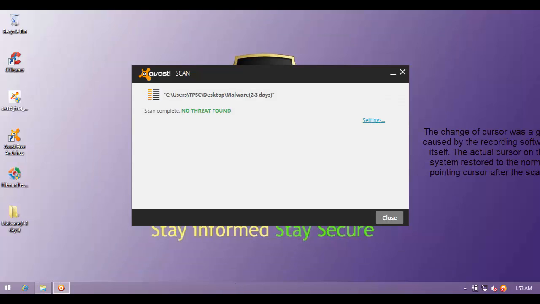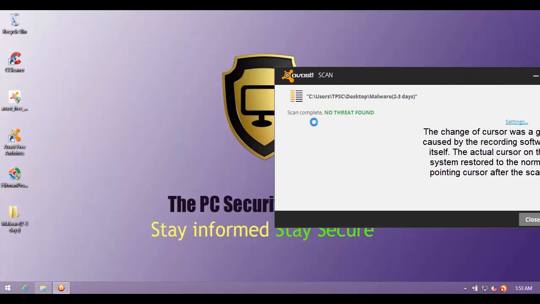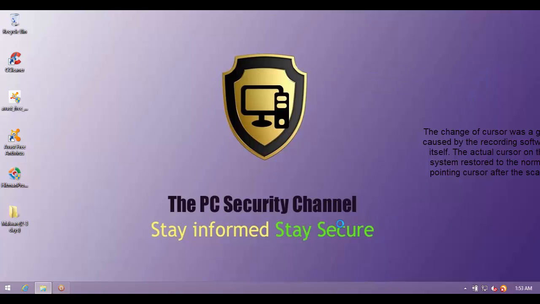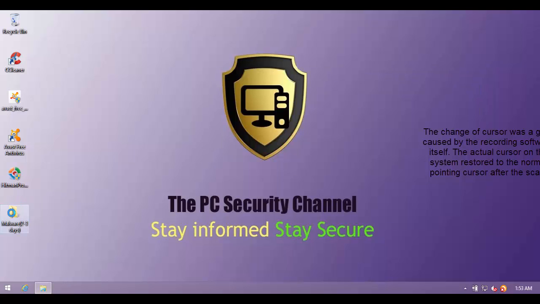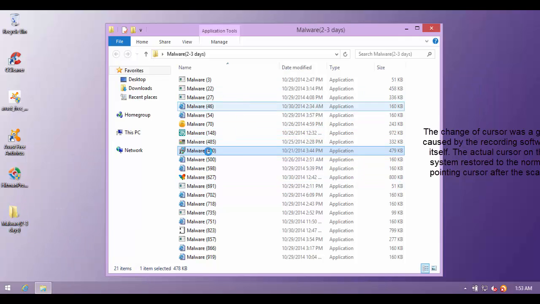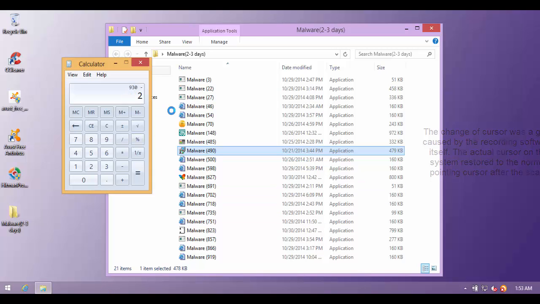Well, I actually just paused the video and I waited for the scan to finish, and then I just did another scan, and as you can see, it does not detect anything else. So that's all it found. Now let's go ahead and see what we're left with. 21 items, not bad at all. So just 21. So that's going to give us a pretty respectable detection ratio.